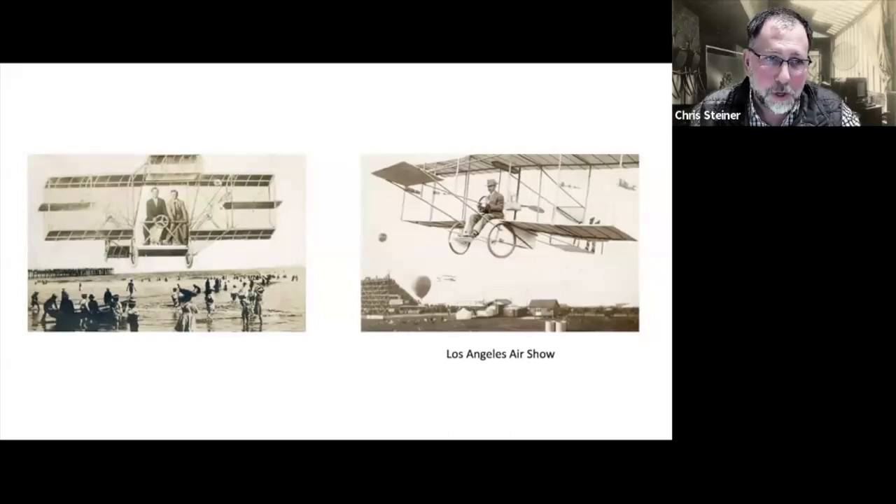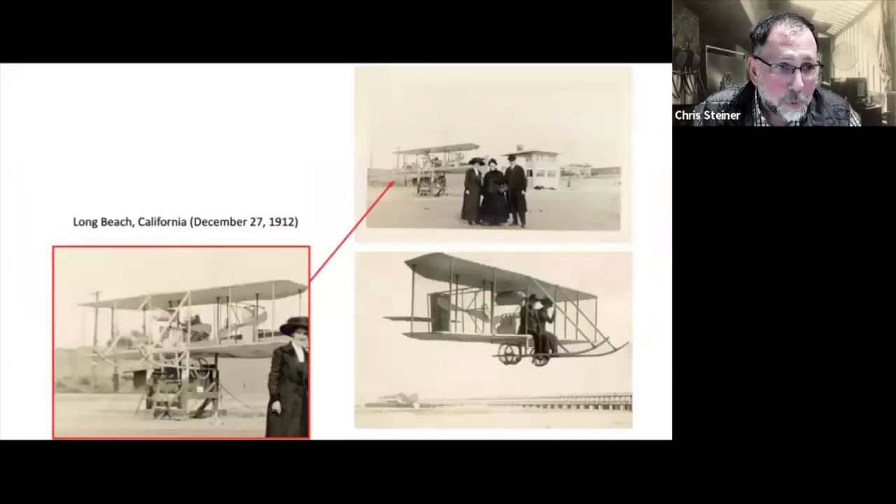A lot of times they were flying over the beach, since the planes would have been set up on the beach where people posed. The one on the right is from the Los Angeles air show — actually a really well-done photo montage. What I found recently was a snapshot from Long Beach from 1912 that shows the actual prop plane people would have been posing on — you can see a little wooden ladder in the enlargement at the bottom left that they would have climbed up, sat for their photo, and then that would have been printed on top of a stock negative of the pier in Long Beach. I was really happy to find that image that contextualizes how these were actually done.